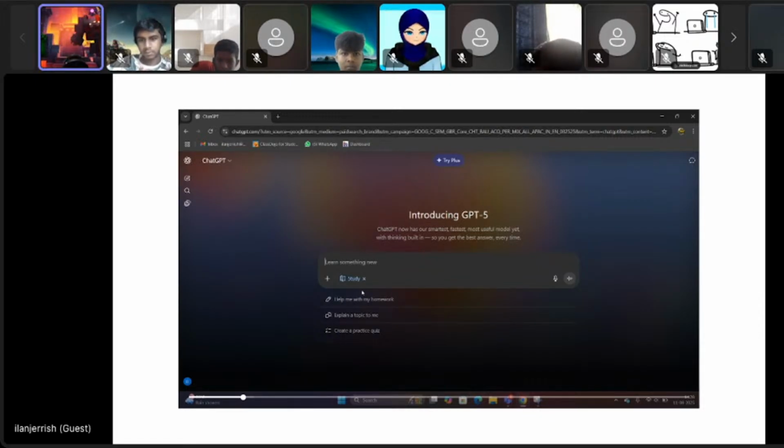At first, it seems like ChatGPT already covers everything study mode does, but there is a difference. ChatGPT is like a library, while study mode is like having a tutor in that library, guiding you step by step, checking your understanding and adjusting to your level.